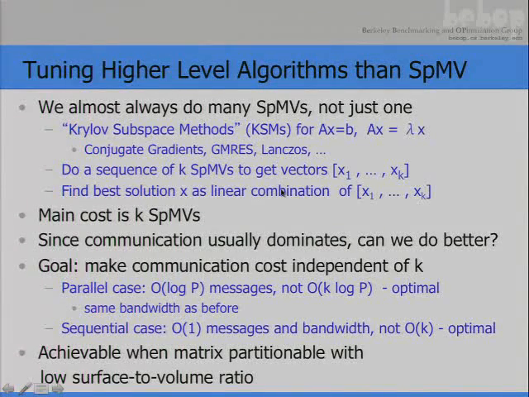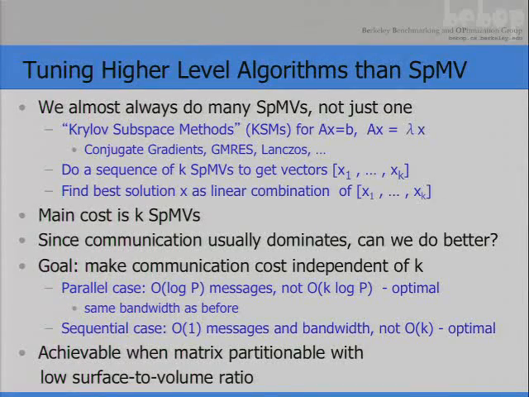So the question is, can I do anything better now that I know that I'm going to do this sequence where I just keep multiplying the same vector over and over again? Each one of these vectors that I get, I do a sparse matrix vector multiply on the last one. Can I make that go faster? So what would my goal be? My goal would be to have it be as cheap to do k as to do 1, right? That's obviously a lower bound. I can't do better than that. So that's going to be my goal. I would like to make the communication cost of doing this, the amount of data moved, independent of k, or as close to that as I can get.